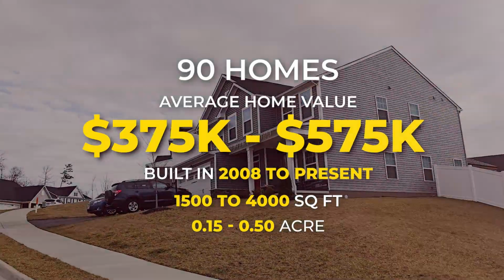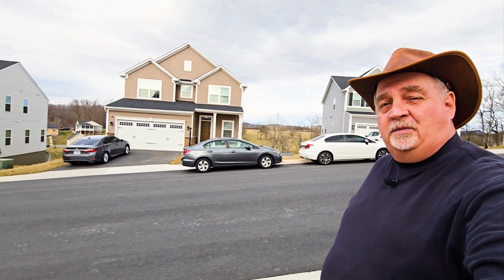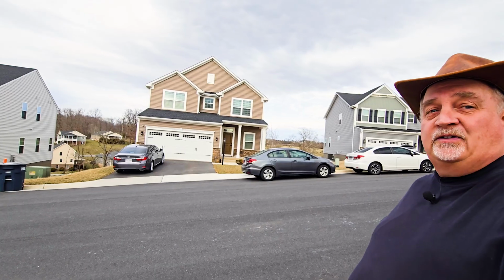Now, the home that I'm going to show you, I'm getting really close right here. A couple cars parked down in front, but we'll get down a little bit lower on the sidewalk going downhill here. And I'm going to switch hands, and I will show you the home right there. And this home, it's almost like getting a brand new home. It was built in 2023, and like I say, there's a lot of room inside this home.